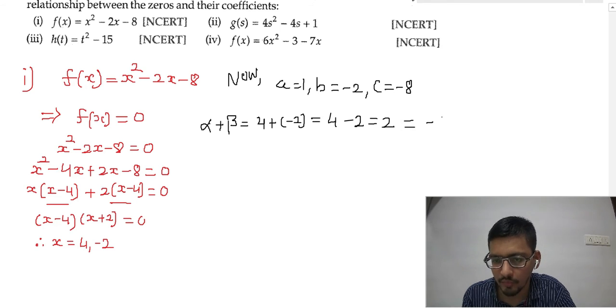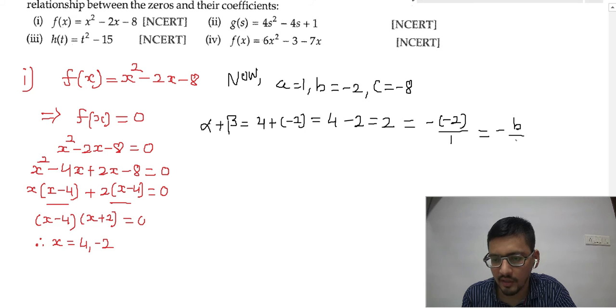Positive. So if I want to balance, I will write minus 2, because then only minus minus will become plus, and there is nothing there in the denominator. So by default what can I write? 1. Now very clearly we can understand these: the minus 2 I can write as b, and 1 I can write as a.